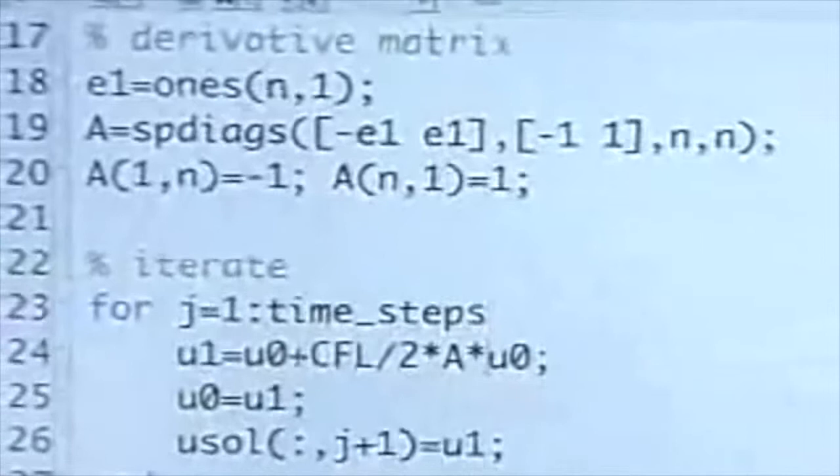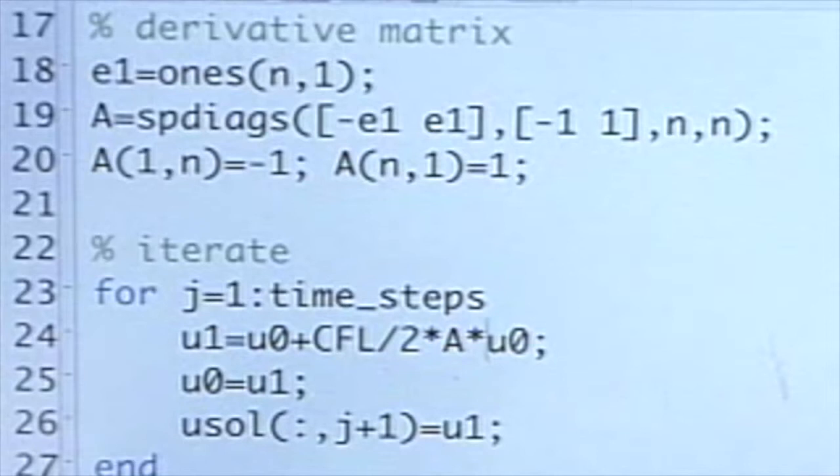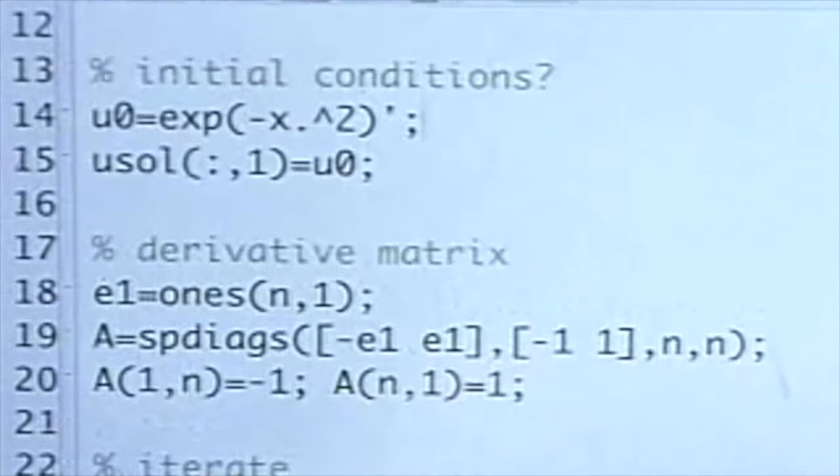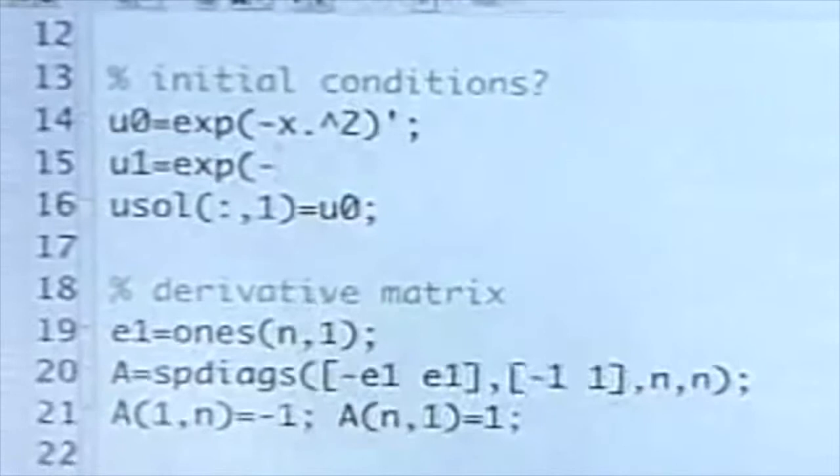So let's do this. Now let's do it with, in fact, leapfrog 2-2. Now this is a two-step procedure. And the two-step procedure means we need two initial conditions. Well, there's a couple ways to do it. One, you could get the second initial condition from using this Euler method, because it takes a while for it to actually go unstable. But I actually know what the next step is supposed to be. It's supposed to be this. Because I know the exact solution for this.